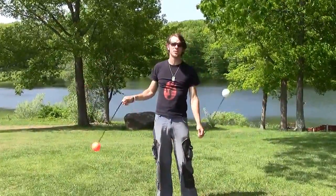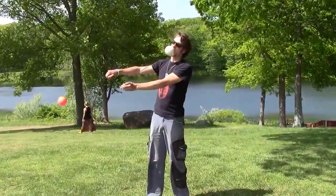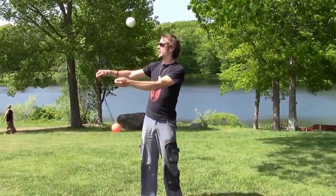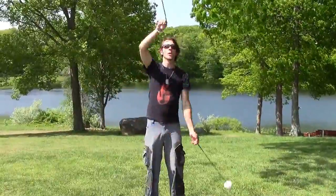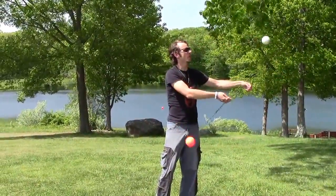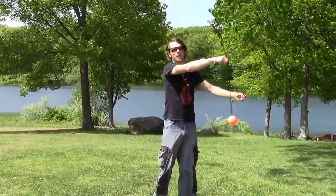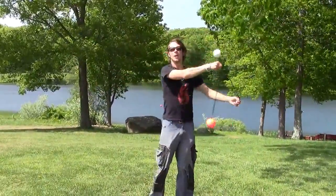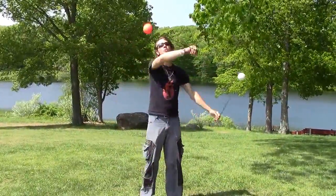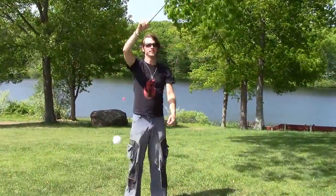We also talked about the idea of using this to begin to learn monorhythm hybrids. Say, starting off with both of my hands off to the right hand side and the poi going split time same direction. From here, I'm going to pop my right hand up, boom, and have it come back together to meet my left hand. Over here, I'm going to have my left hand pop, boom, and come back together to meet my right hand. So it's right up, left up, right up, left up. And in so doing, I should wind up with my left hand doing a 2 pedal in spin flower and my right hand doing a 4 pedal anti-spin, like so.